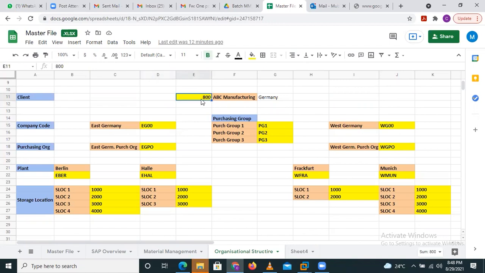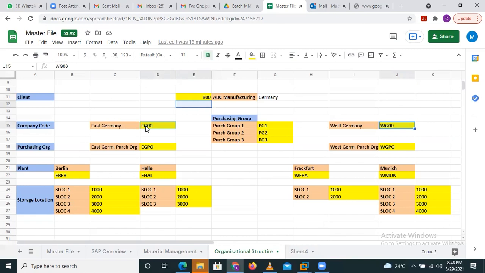For example, we have Tata Motors or Reliance Group. Reliance Group is our client. Under Reliance Group, we have Reliance Pharmaceutical and Reliance Petrochemical. Those are the companies. Under Reliance Pharmaceutical, I want a separate balance sheet for India and for Japan.